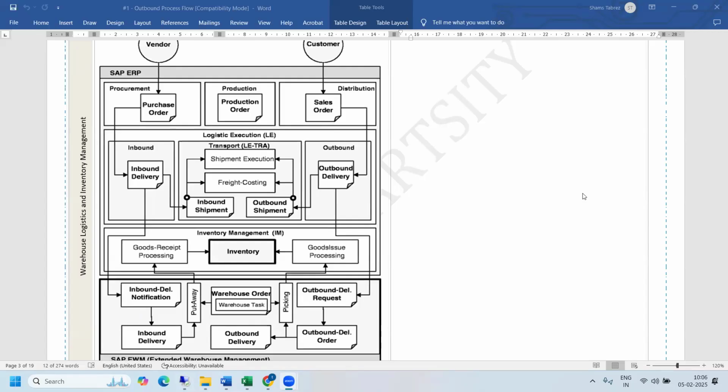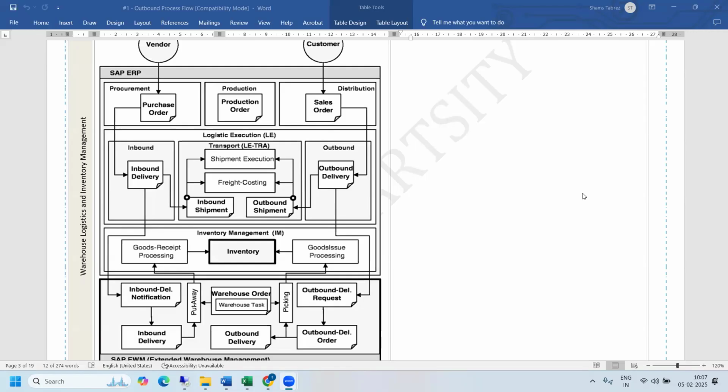As soon as our customer issues a purchase order through the interface, we receive the purchase order and our system will create a sales order with reference to the purchase order. Once the sales order is available, then to process it, an outbound delivery is created. Generally, the outbound delivery is not directly created with reference to the customer's purchase order. So first the sales order is created.